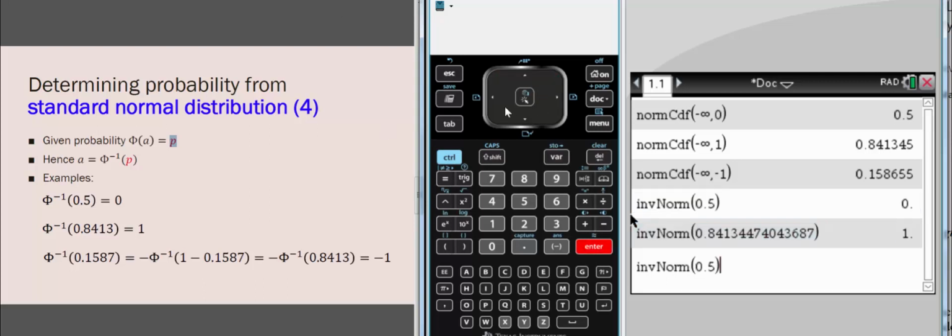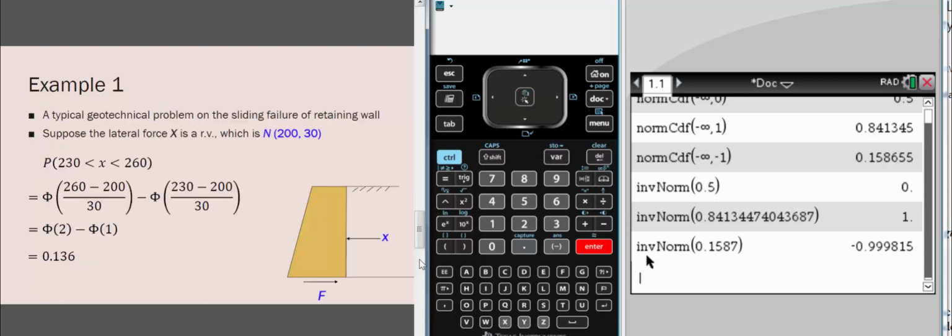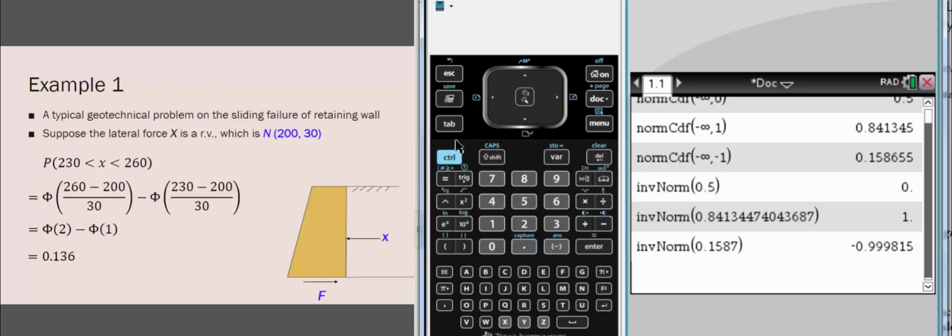Similarly, you can use this command again and verify that, for example, in order to pick up a probability of 0.1587, which is very close to this number, the expected answer is very close to -1, but not exactly, because this number is not that exact. So it is actually very close to -1. That is the answer approximately by hand, and table lookup.